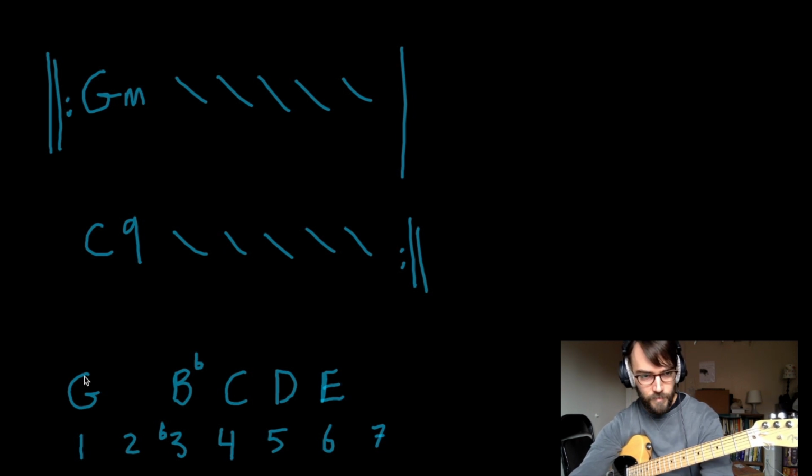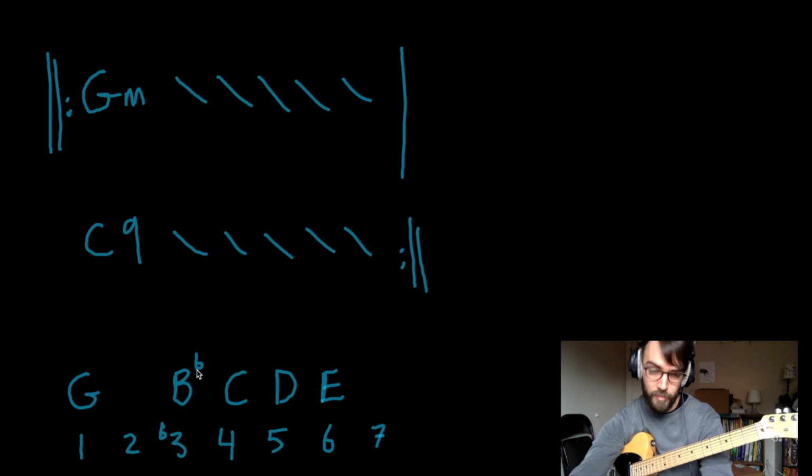All right, so here we're looking at comparing this group of notes that we have to the G major scale. Remember what we talked about in the first video, how in order to determine what kind of chord a group of notes is, we have to compare it to its root scale. So we're thinking G major scale, and I know in G major we don't have a B flat, we have a B. Therefore, if we have a B flat, then it's a flat third. All right. Okay, so we got this far.